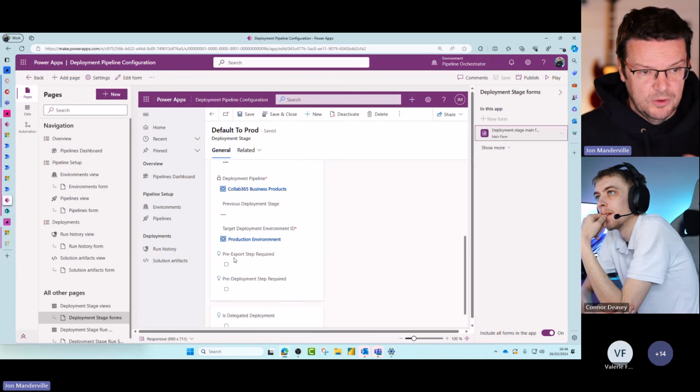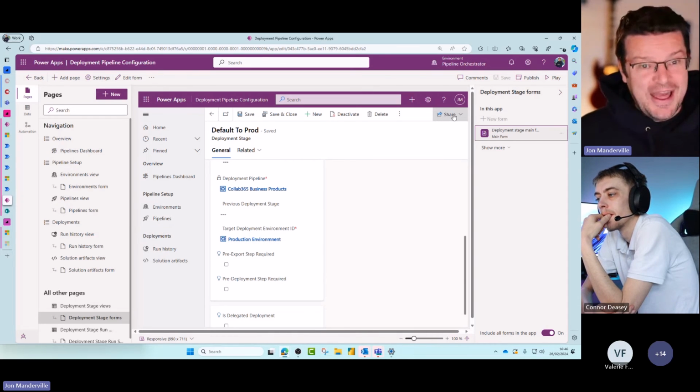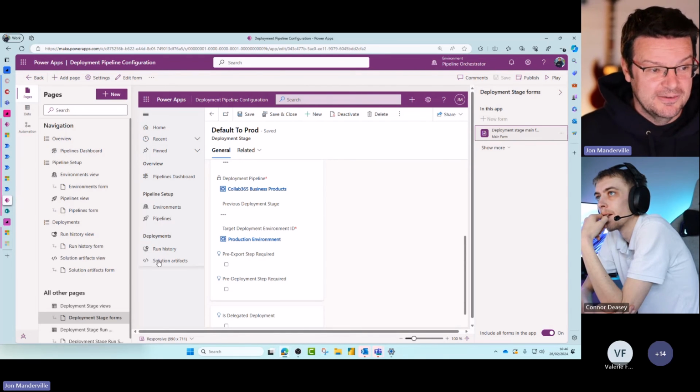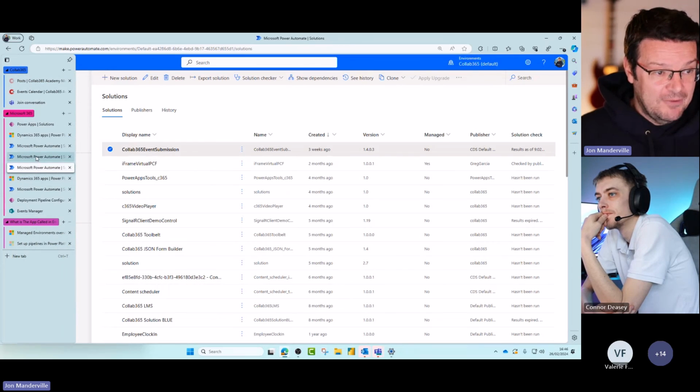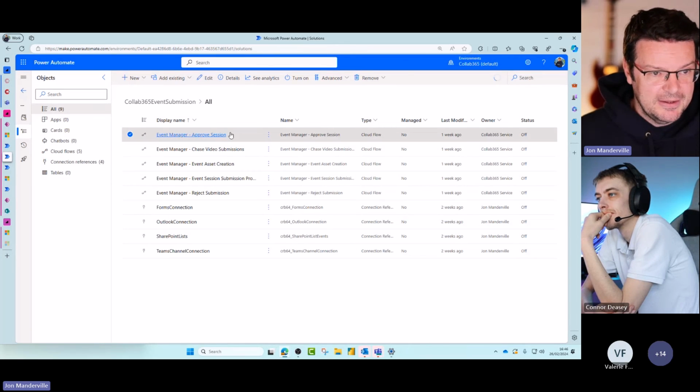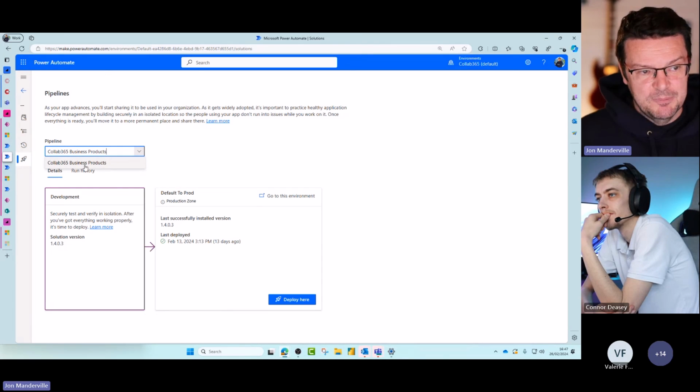I won't go into all of the details there, but you set up these stages, and when you've set it up and shared that pipeline with the right people, which is a thing that I did not do for a long time to get this to work, then people who have it shared, in the correct environment, will get this drop down capability. That's the pipeline I've set up using that app.